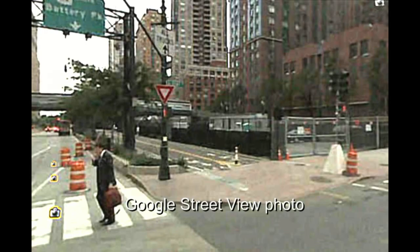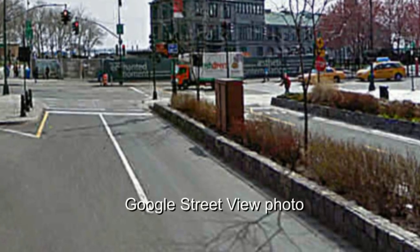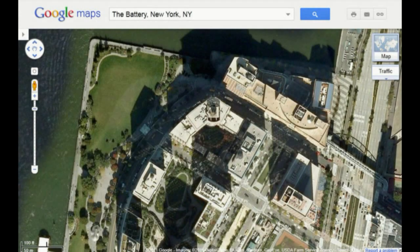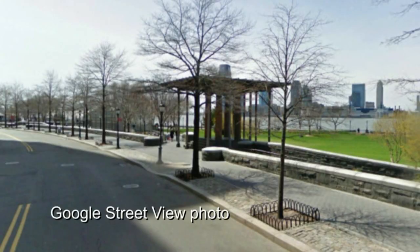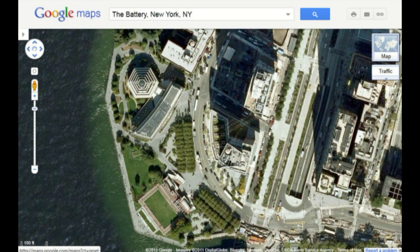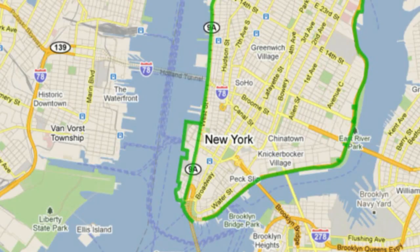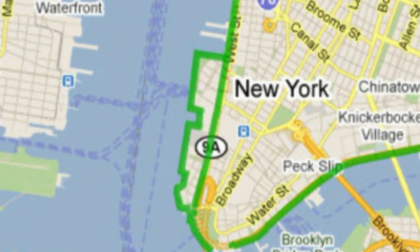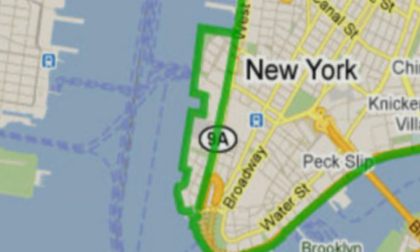Again separated from pedestrians but with no mid-block access — and we arrive at the Battery. With the construction the Greenway couldn't follow the river; that would have been more scenic and there are quieter streets to the west as well. As of 2011, there is an alternate route along the river as this nycgreenways.com map shows. Steve Faust reports that it has pinch points, but it certainly is scenic.